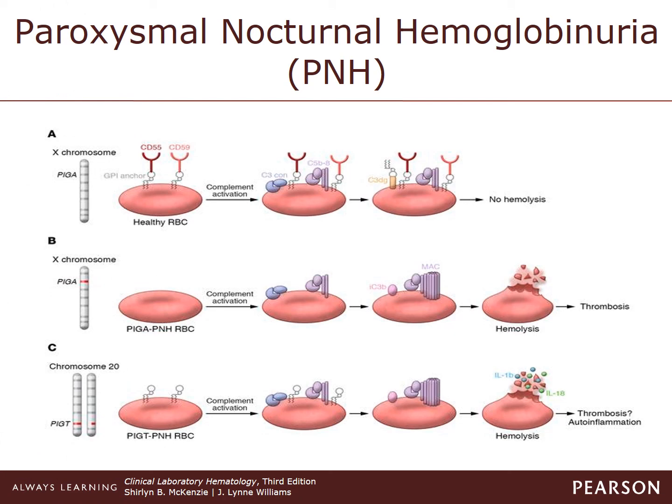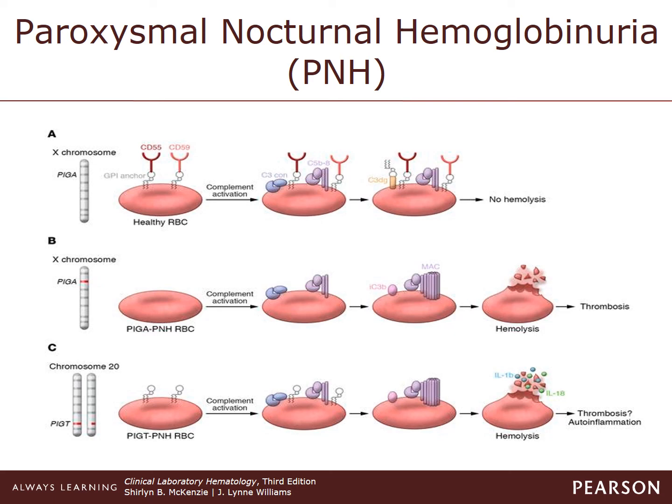Now the last condition here is paroxysmal nocturnal hemoglobinuria. Now usually there's no defect with the membrane itself. It's usually a red cell that's abnormally sensitive to lysis by complement that is attached to the cell. There are intermittent bouts of intravascular hemolysis in this classic pattern, and it's called nocturnal hemoglobinuria because it's likely to happen while patients are sleeping.